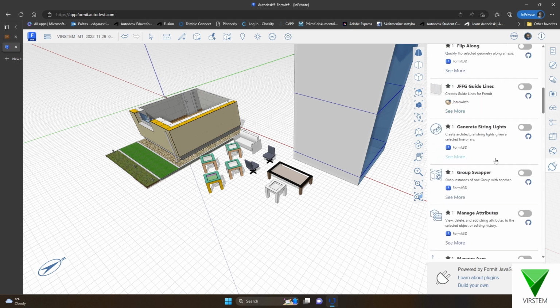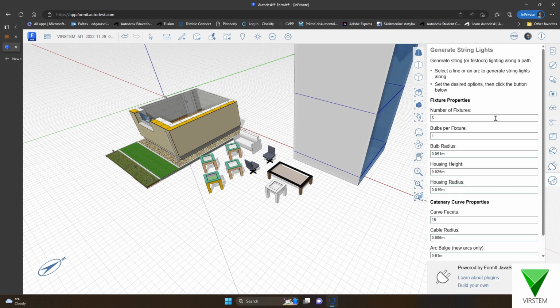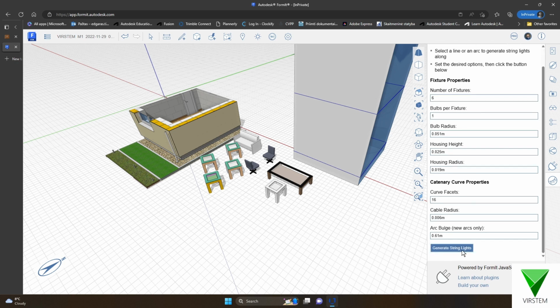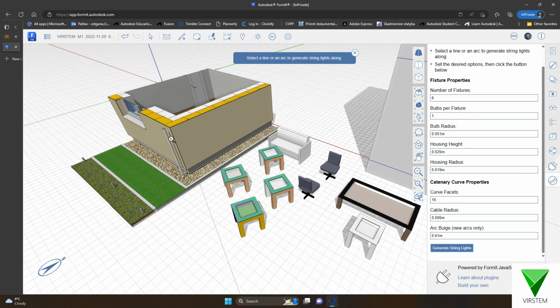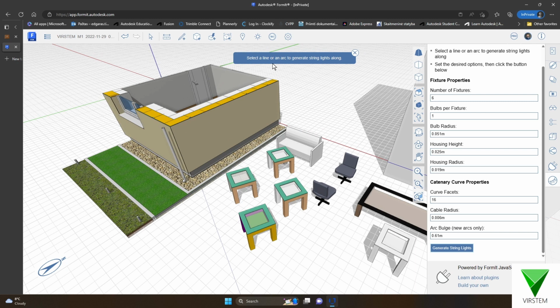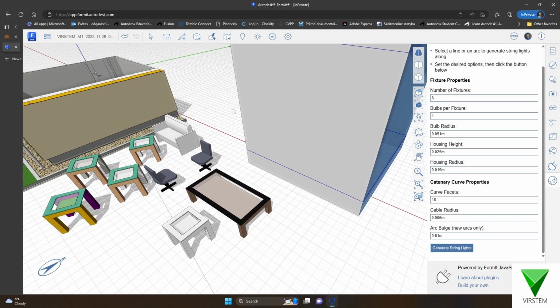3D text generator. Okay, let's generate straight lines. And I can select the line.